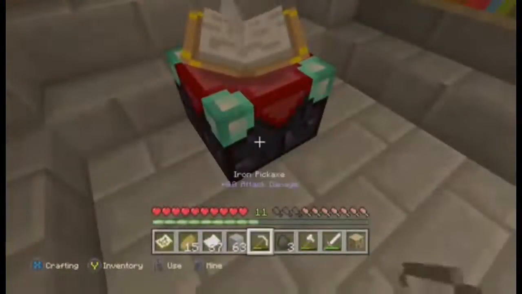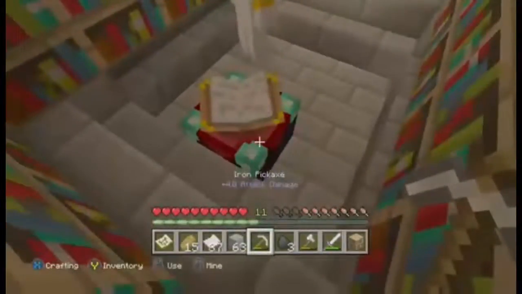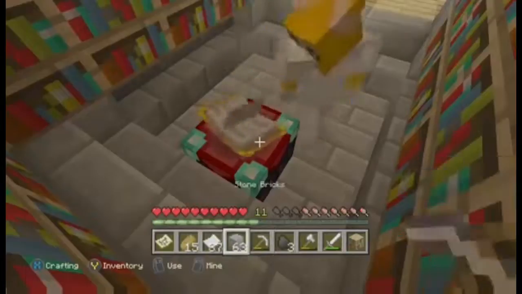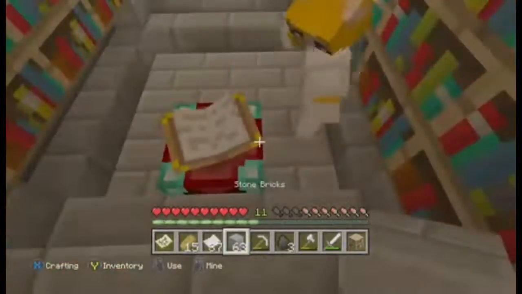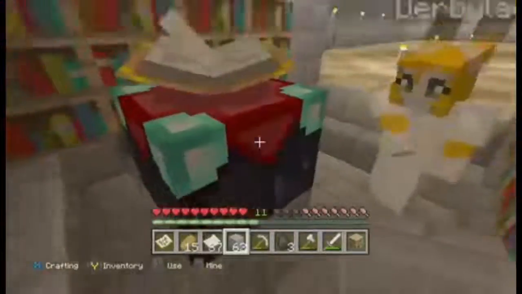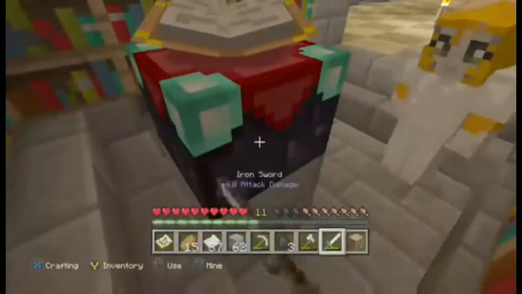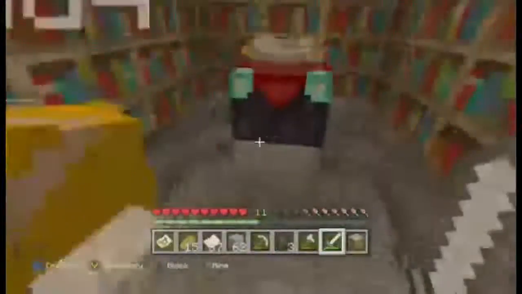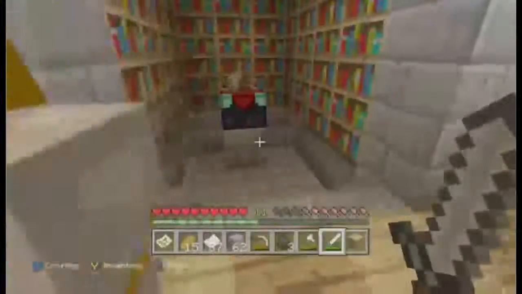Wait, can you get a level 30 iron pickaxe or? Pick this up. Like, bust it real quick, and I'll show you a trick. Alright. Put it on top. Now try it. Ah, it was too low down. Yeah. God damn it. Yeah, I know.